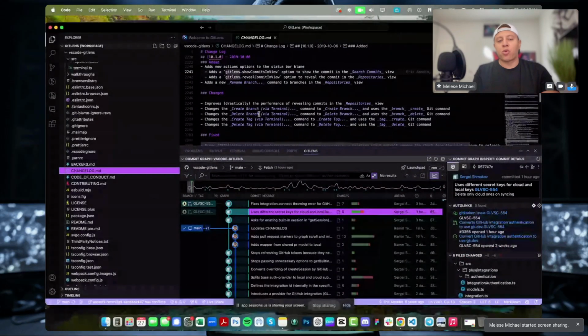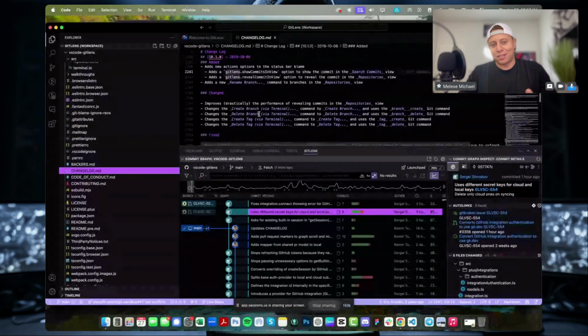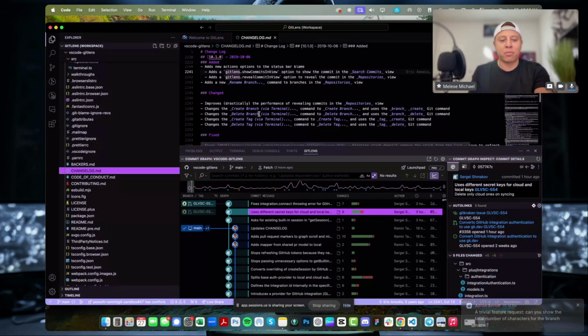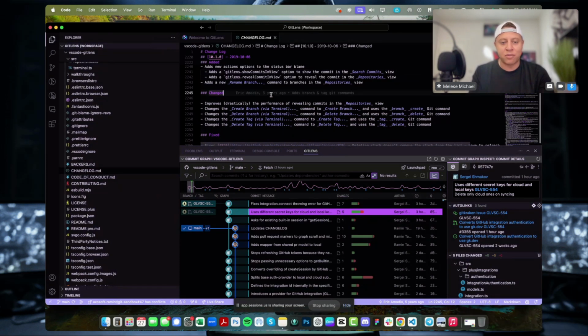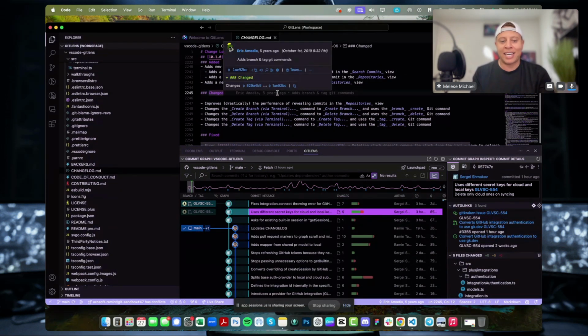I promise we won't take up too much time on GitLens because this is a Jira workshop, but I did want to showcase it. If you're not familiar with GitLens, it is the top extension on the VS Code marketplace right now, with 30 million installs. GitLens gives you the ability to visualize code authorship at a glance and uncover a ton of information you may not have known existed about your repositories. It has a plethora of features, which we won't go through today, but a few I want to showcase are things like the rich Git blame and the commit graph. And I promise we'll dedicate a future workshop to GitLens specifically.